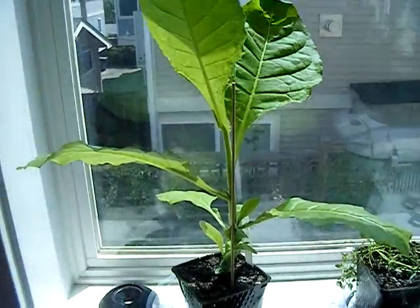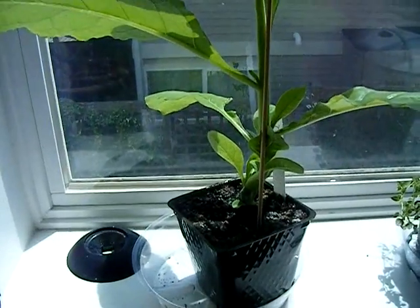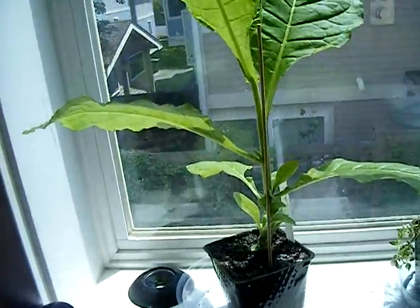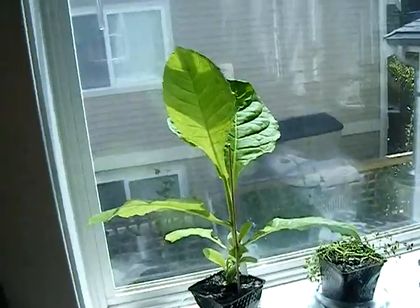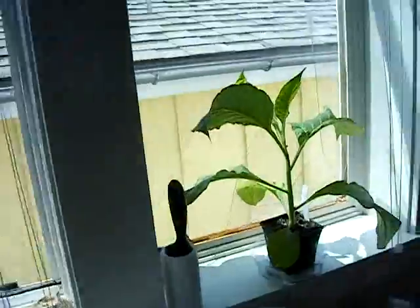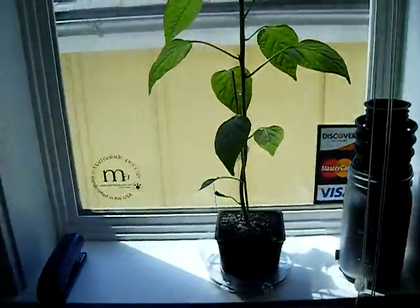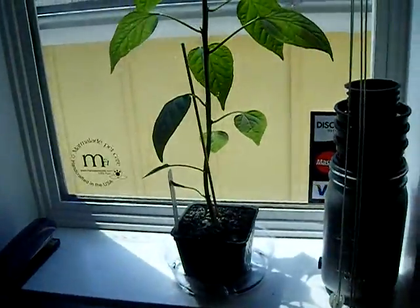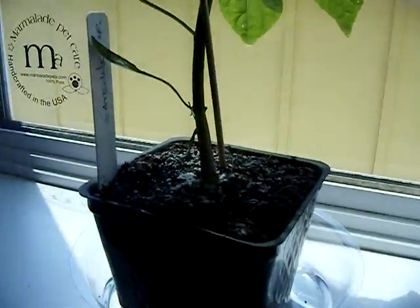And the tobacco is about, say, estimating maybe 1,000 times bigger than the initial seed was. The first seed when it got sowed was microscopic. But this is at least 1,000 times, maybe even more than that. I can't do the calculation right now, but I'm sure surface area-wise, it's pretty big. Here's a cayenne pepper seed, plant, but the seed was bigger than the tobacco. I'm just saying that tobaccos are indeed amazing.